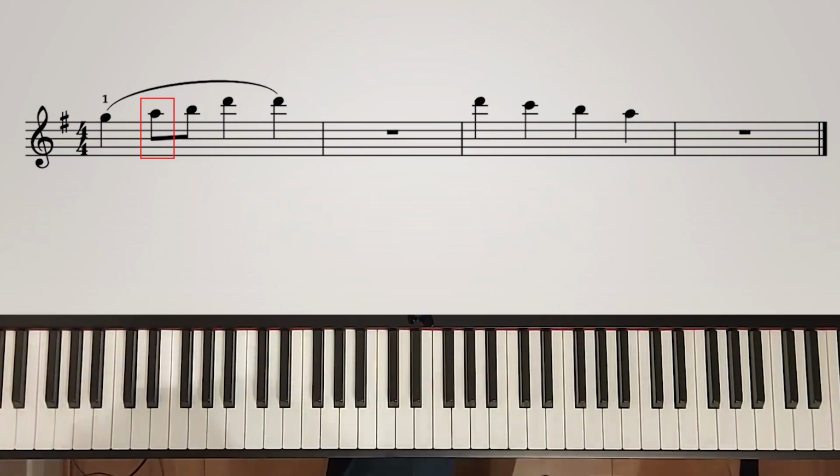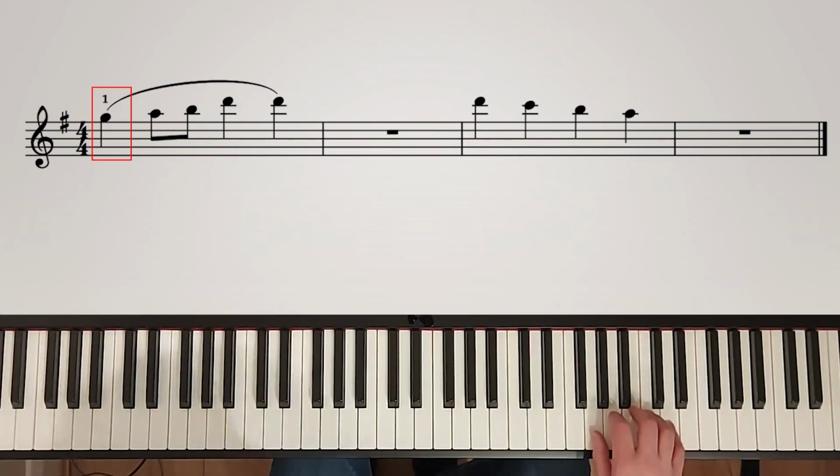So, if that's A, the first note that we need is going to be one step lower than A, isn't it? It's not A, it's going to be G. And notice how we've got a finger 1. So let's put finger 1 on G. And then looking ahead, we're going to go up to A.